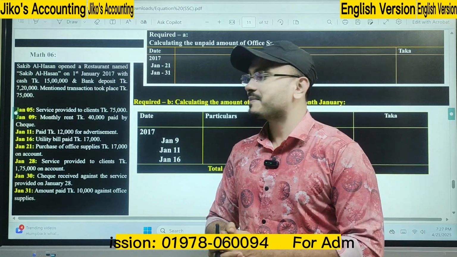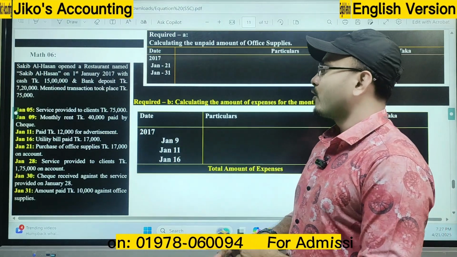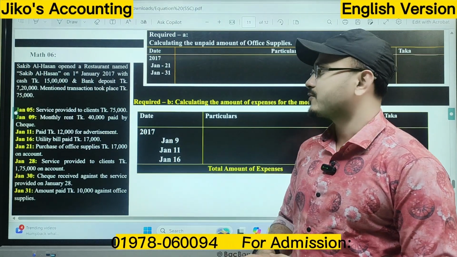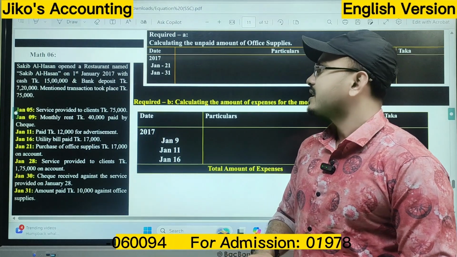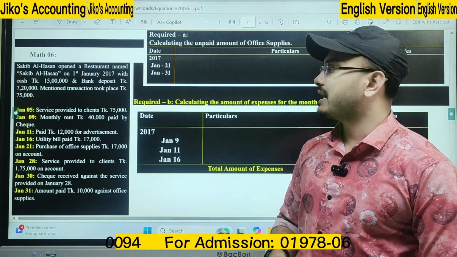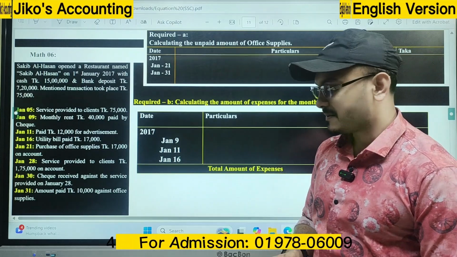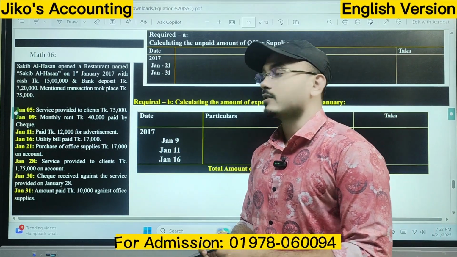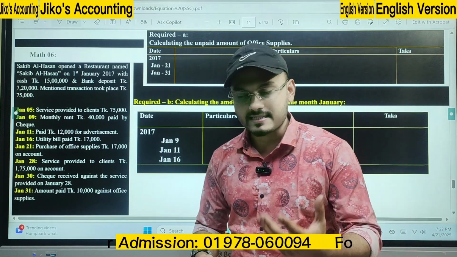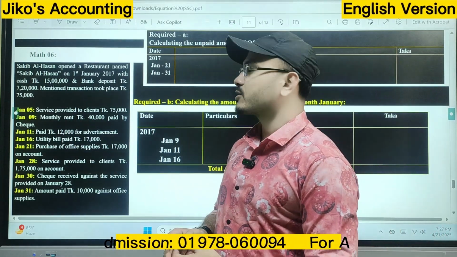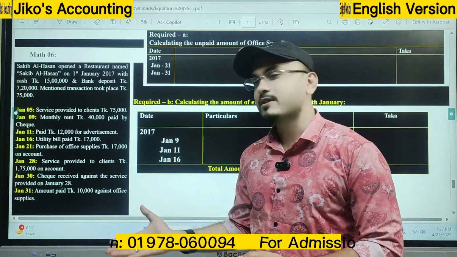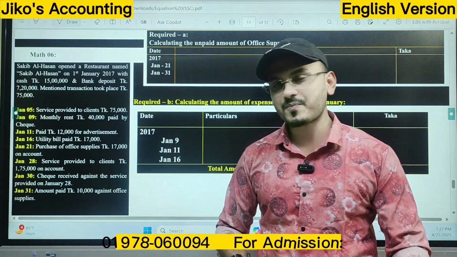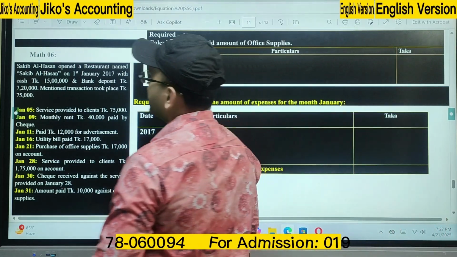Today we are going to solve another math. If we follow the sequence, this math is covered from the textbook of SSC candidates, from chapter number 2, and the math number is 6. But it is not only for the SSC candidates, sir. For the ACC students, you also have the same maths from your accounting first paper. The same types of math will be given to you, so this is also for you. Is it clear, sir?